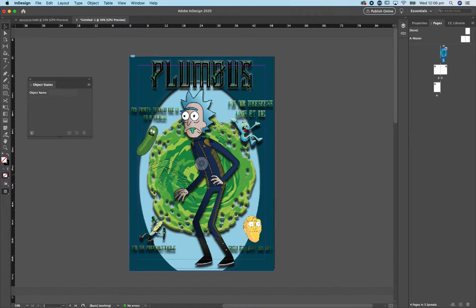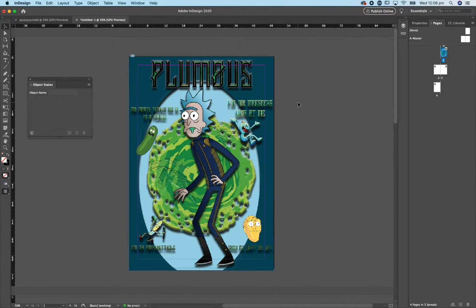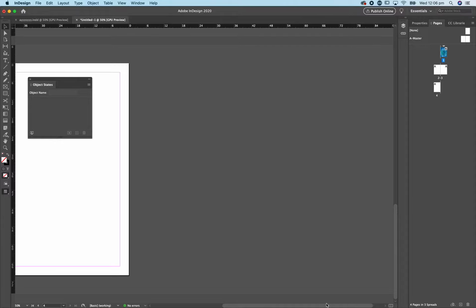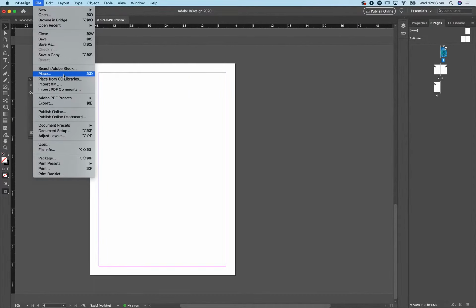But remember, these are screenshots that I had on another InDesign file, so I'm limited in the quality. If your work looks like that, you probably want a high quality save out from Photoshop. But for now, because this is just an example, we'll go with it, all right? So for the back cover, I'm going to go File and then Place.